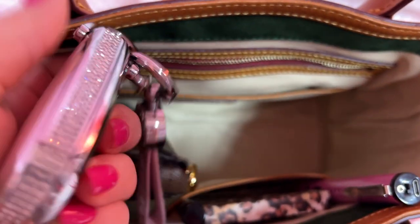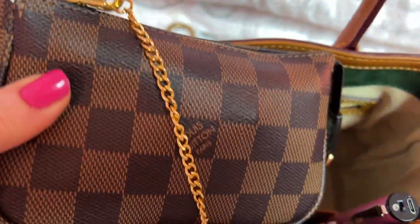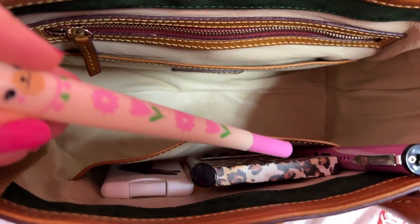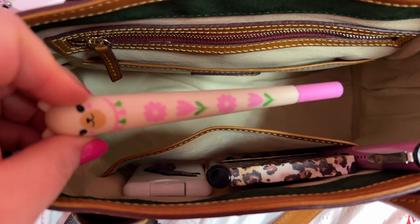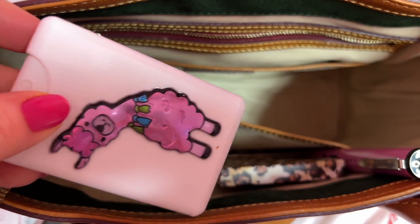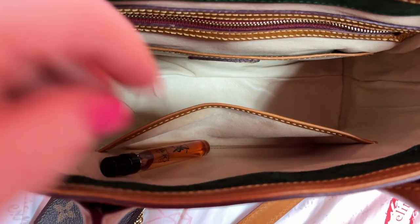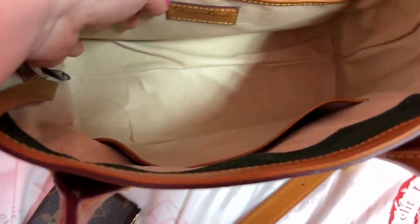I have my keypad to my car, my pouch which I'll show y'all in just a minute, and in this pocket I have my ink pen — I'm not sure if this came from the dollar tree or not. I have my hand sanitizer, my notebook, my taser flashlight, and my perfume. There's that pocket, and then we have the zip pocket.